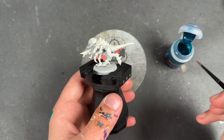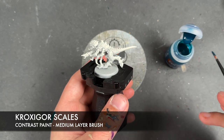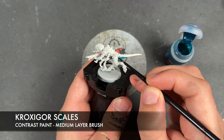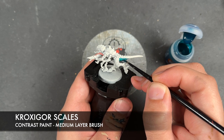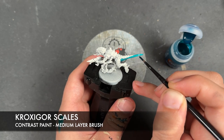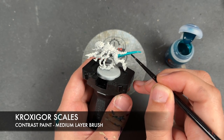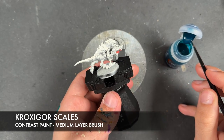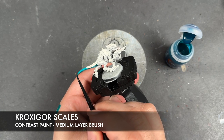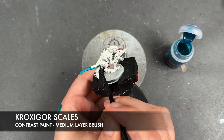So the colour we're going to be using first is Kroxigor Scales. And we're going to be applying this over the top of all of the flesh. What we can also do here, if at all possible, is just avoid any of the little gaps in the armour. Well, skin. You don't have to worry too much about avoiding the chitin, because that is of course going to be black. But if you can't avoid any of those gaps, don't worry. You can just take some Wraithbone and recover it.